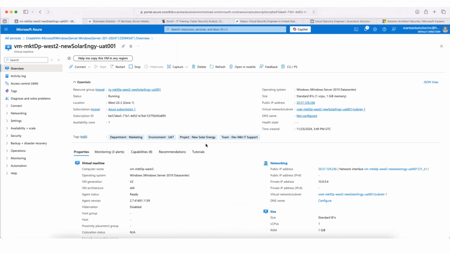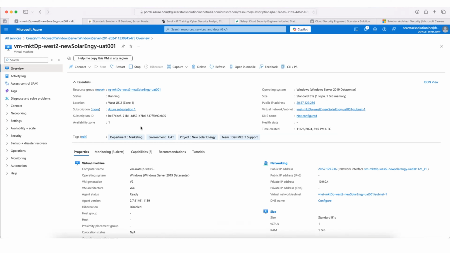So over here, what am I looking at? I'm in my Azure cloud environment, and right now I'm taking a look at a virtual machine. This virtual machine has been successfully deployed. And if I want to take a look at what is going on with this virtual machine, what type of resources is it working with to ensure that it's functioning properly?